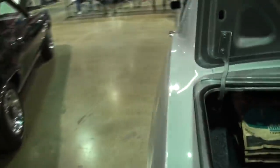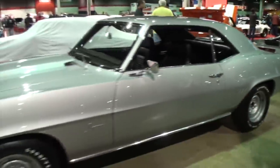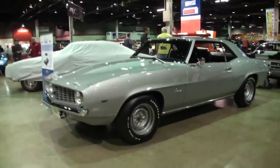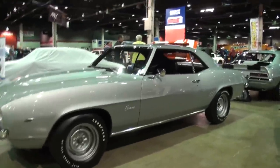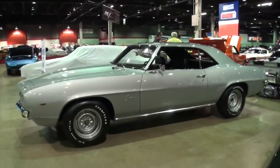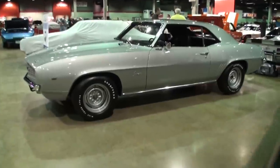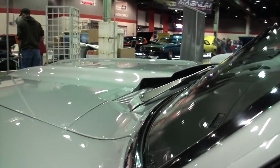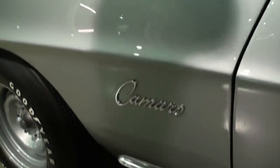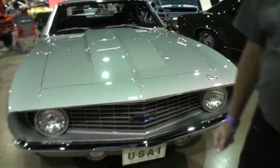Let's go to the interior of the car. But before I do that, let's shut the trunk for a moment. I'm going to show the overall side of the car. Come right along with me, Don. Now, is that hood unique to this car? Well, that was the ZL2 option, which is kind of coincidental with the ZL1 engine. It was designed by Larry Shinoda for General Motors as the rear-facing fresh air inlet scoop, which is right here, which would allow fresh air to be drawn into the carburetor. Got it. And it was available on more than just the COPO. It was available on Super Sports and also Z28. What's the cubic inch on the ZL1? 427 cubic inches.